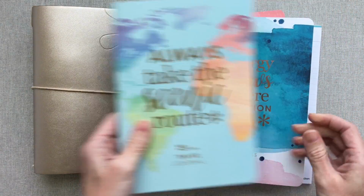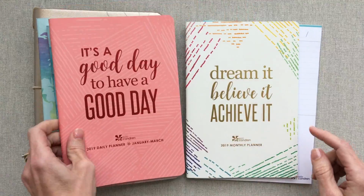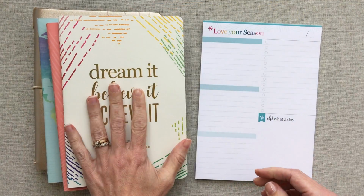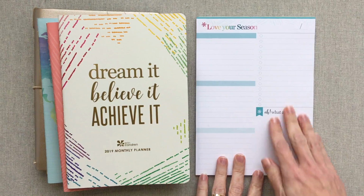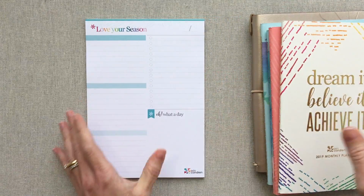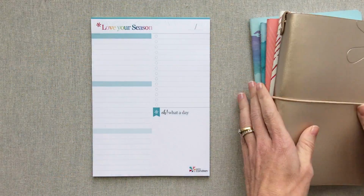So I got the travel journal, the wellness log, the first quarter daily planner, and the monthly planner, which I feel has been a long time coming from Erin Condren to come out with something like that. I also got the daily planning notepad, which you can personalize and choose your own color on this. Oh, this is the one I didn't look up the price on. I'm pretty sure it's $10 though. Let's talk about this notepad. Then we're going to get into the folio and all the petite planners.